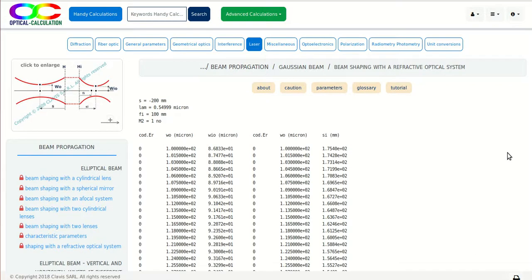After clicking on the Table V button, the result table is broken down into 3 columns for each output parameter. The first column corresponds to an error code, which is 0 if the calculation could be processed and 1 otherwise. The second column corresponds to the variable input values, and the third one to the calculated values. The values of the fixed input parameters are displayed on the top of the table.